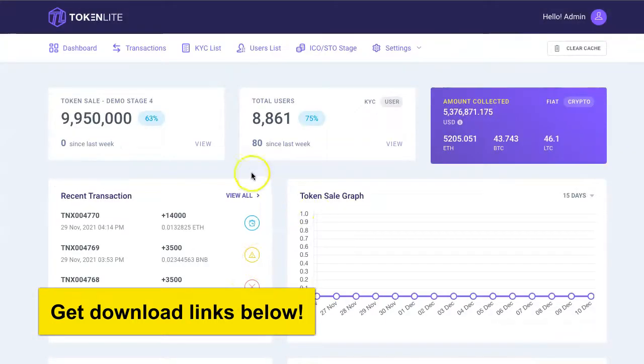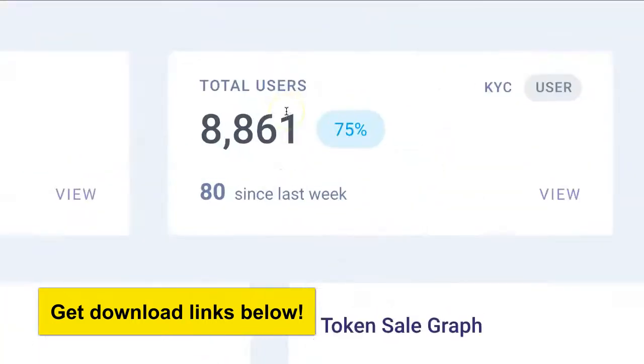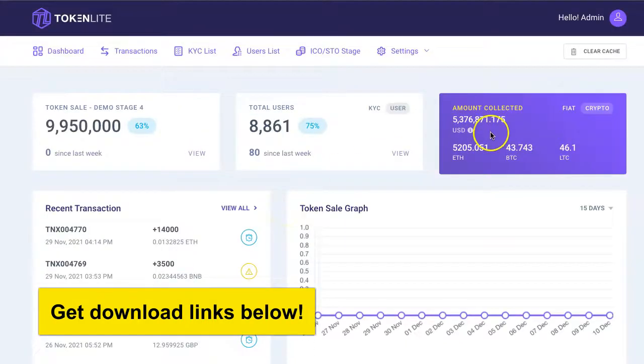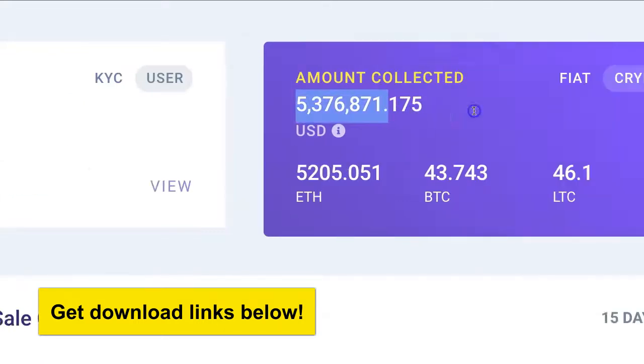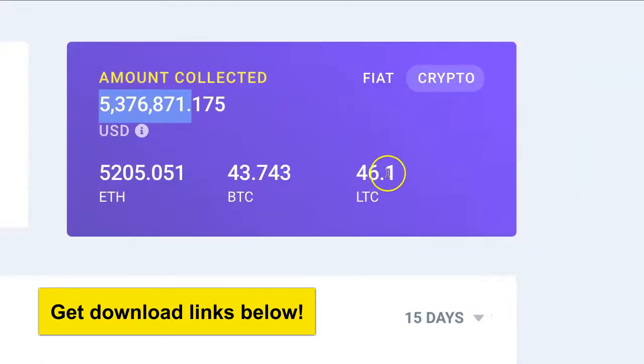You can monitor the total number of users, how many users came last week and signed up, the amount collected. This is 5 point something million. You can see everything here. How many in Litecoin? You can accept so many different cryptocurrencies as payment methods.